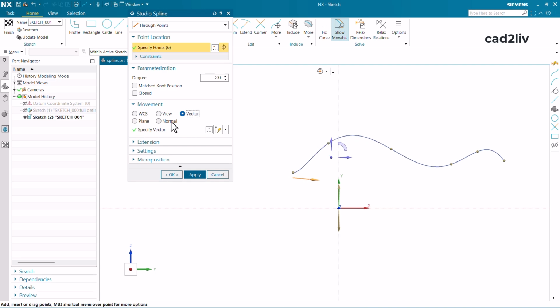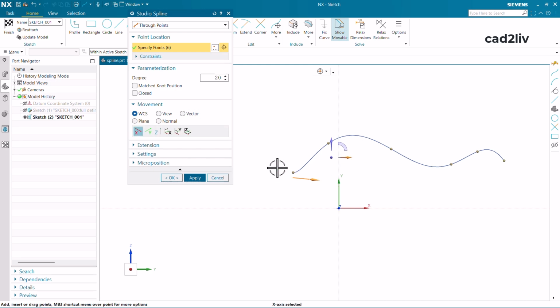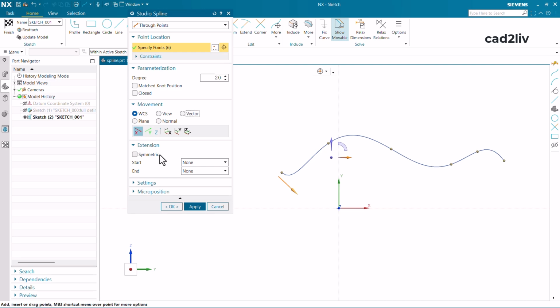So next, we have covered the WCS and the vector. I think this is enough for the movement, like how to have the movement of this spline regarding this point. Next, Sam has mentioned the extension. So here comes the extension. Extension means to stretch something, like to enhance the length or to increase the width of some particular things. That means the extension. We have the example of a rubber band, so we are going to use that for this demonstration.